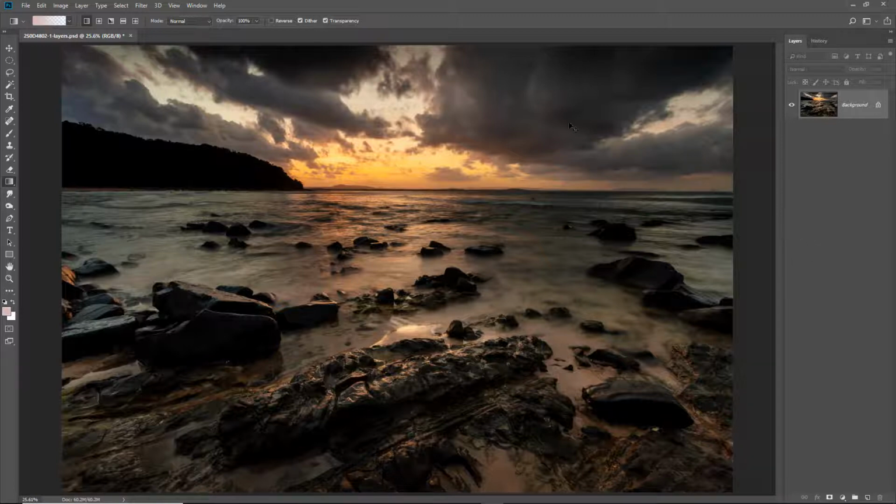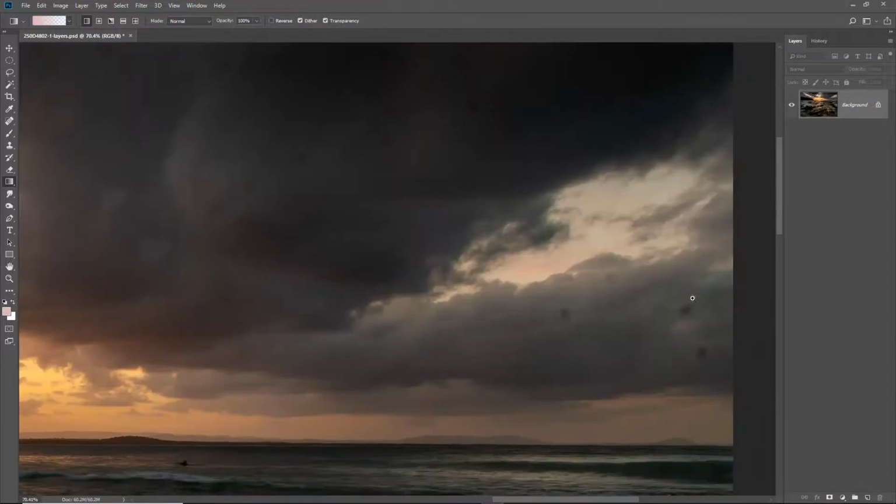One of the things I may want to do, or I'm going to have to do, is deal with the dust spots over on the right hand side. There looks to be quite a few there, but they really are not a problem. They're going to take us seconds to deal with. But if you're a bit nervous about dealing with these little dust spots and or distractions like I appear to have a surfer in the water there, we can use layers for that too.